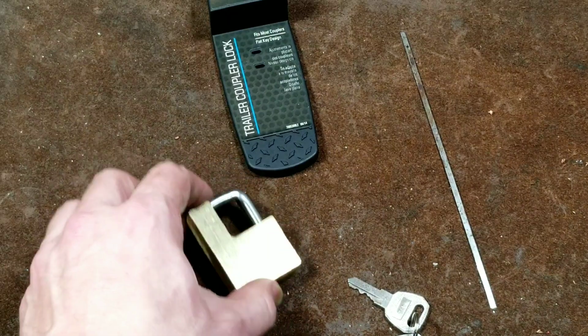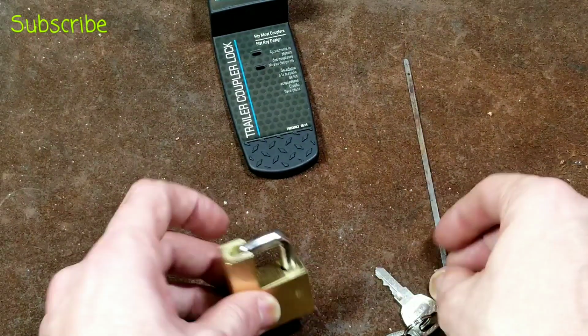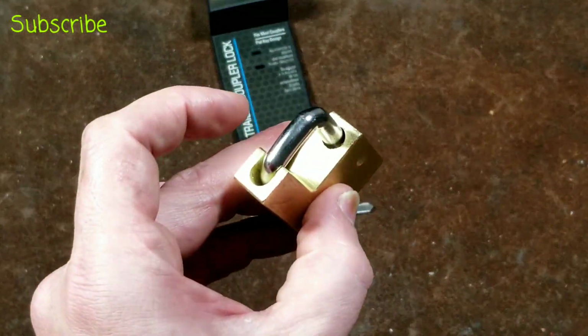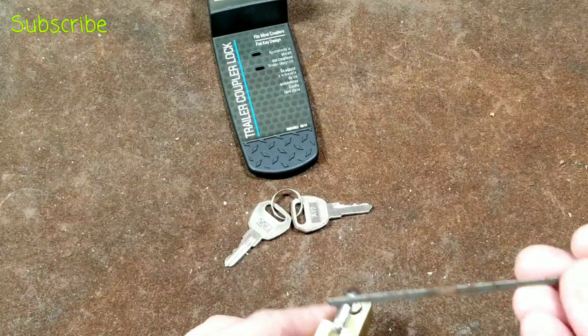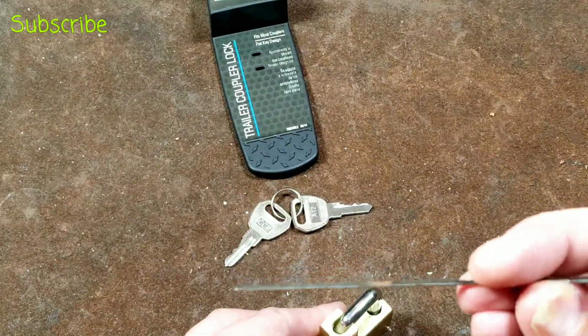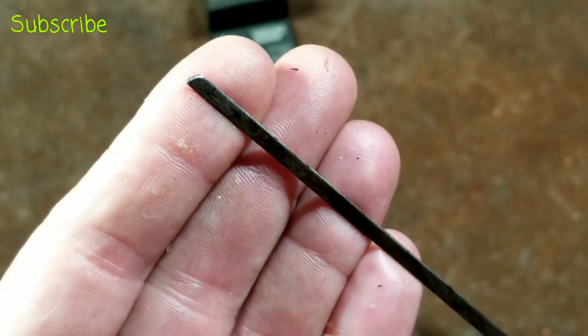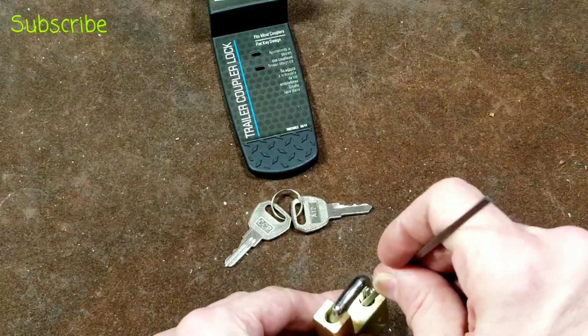And since this is a trailer coupler lock, there's probably one sitting in the gutter next to the trailer that this lock is on. And I'm not a lock picker or anything, but I noticed that there's just such a monstrous gap, and it just uses a hook pawl that's spring-loaded. I thought, well, we could just take one of these little street cleaner bristles, and they tend to have a side here that's rounded, where it brushes against the concrete. So I'm just going to jam it down into this hole here.